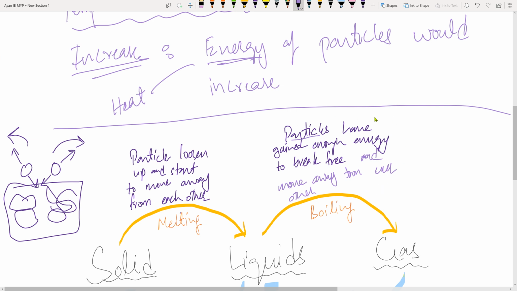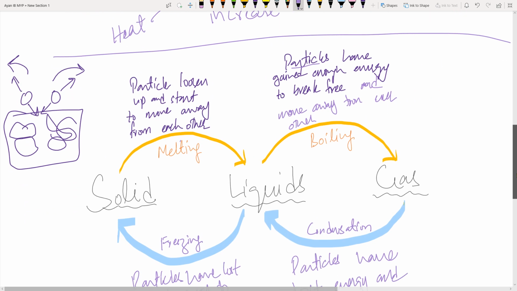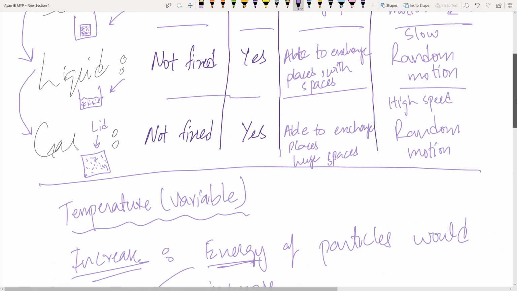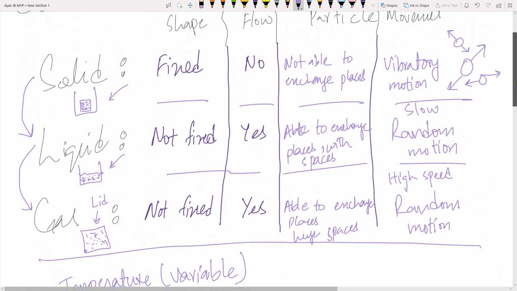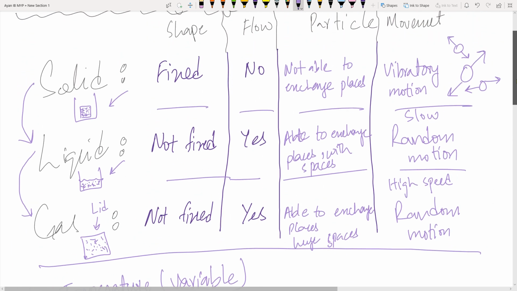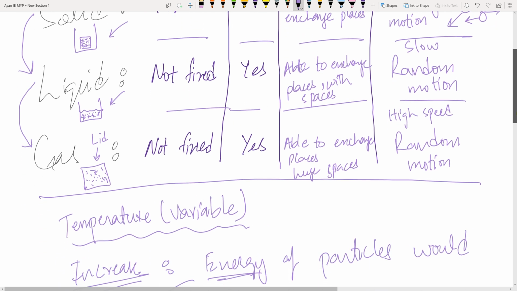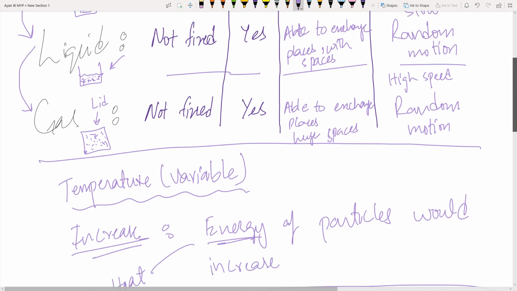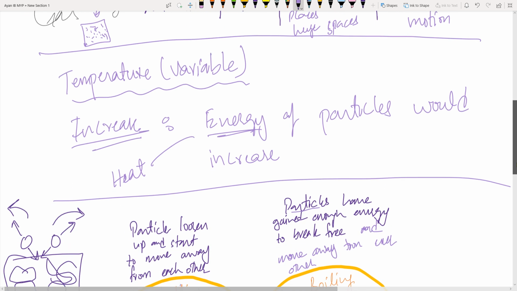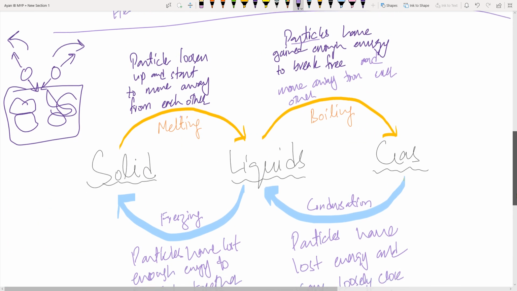and the statement of how these particles are arranged with one another. In solids, they are very well arranged. That is why they have a fixed shape. And for liquids and gases, they are not very well arranged. They're misplaced. For gases, it's actually violent in nature. They collide with each other very violently. So these can be explained in terms of the particle theory like this.